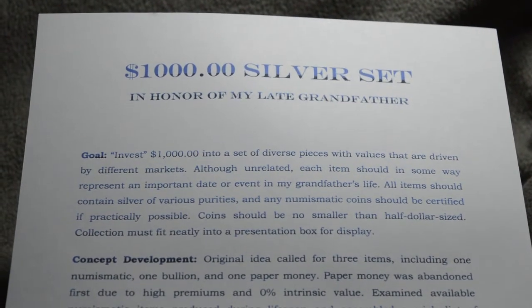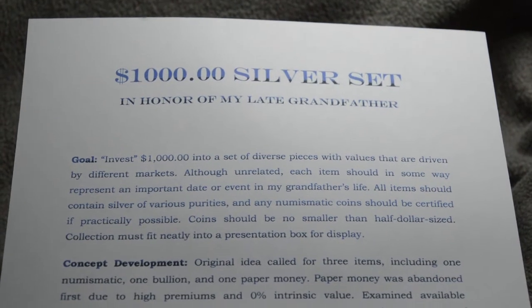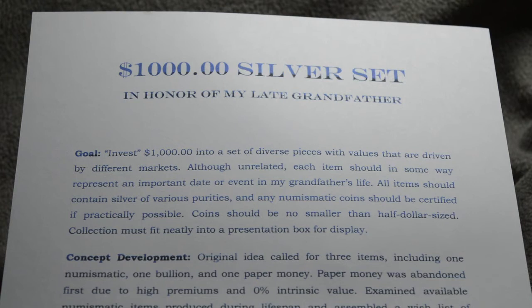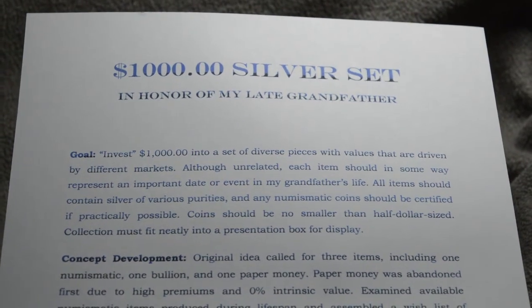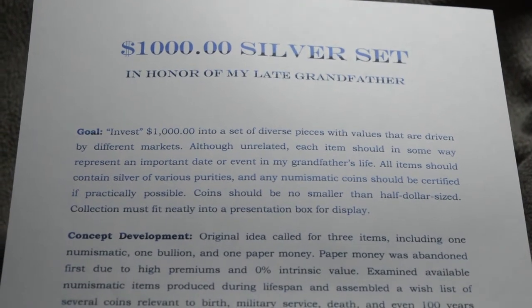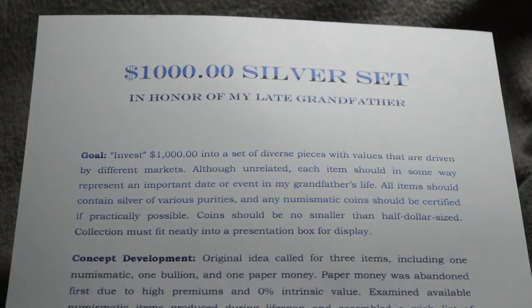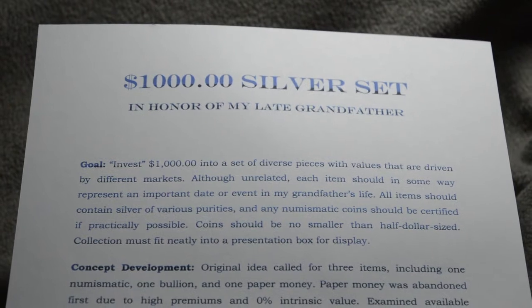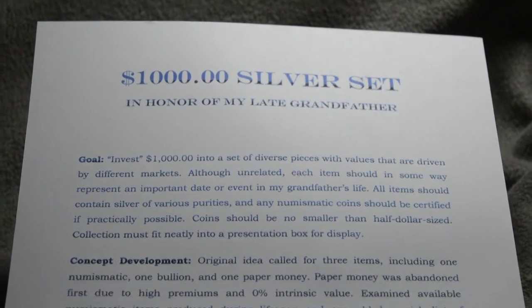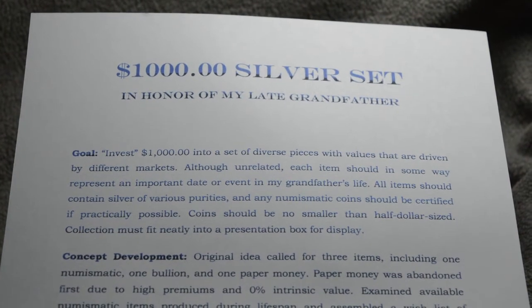This is a project that I've been working on for a while and it is near and dear to my heart. We lost my grandfather about a year and a half ago, and it was a very hard thing for the family. I thought it would be nice to build a set of silver, or just some type of collectible numismatics, in order to pay homage and memorialize his life in a way that hopefully will become a family heirloom — if we can get my daughter interested at some point. My grandfather was not a coin collector, a numismatist, a silver stacker, or any of these things by any stretch of the imagination. Kind of a tightwad, and a lot of that passed down to me. But it's certainly something that I enjoy, and I just thought it's a way that I could do something that I love and at the same time pay tribute to his life. He's just someone that I respected very much.